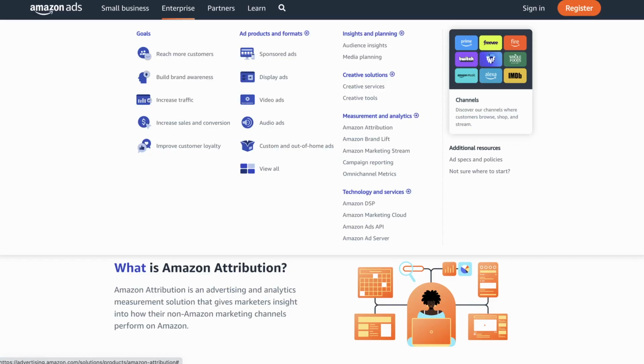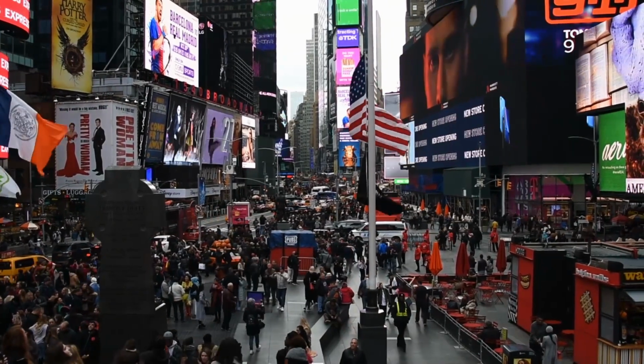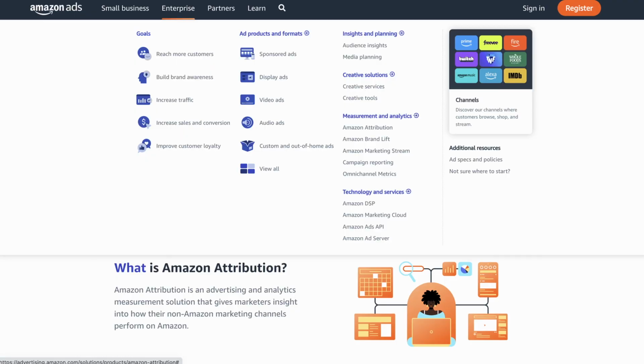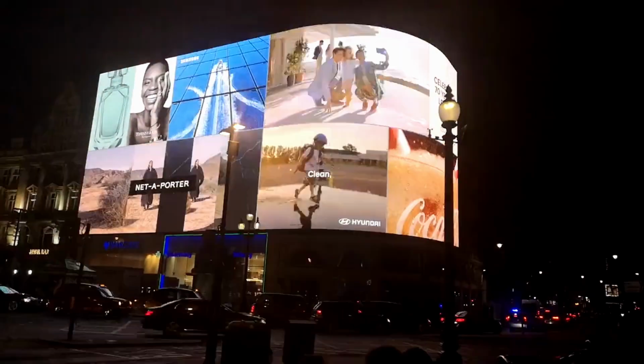With Amazon attribution measurement, you can gain visibility into how these non-Amazon touchpoints help customers discover and consider your products on Amazon. Using these advertising analytics and insights, you can optimize and plan your digital strategy based on what you know resonates with your customers and drive value for your brand on Amazon.